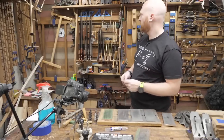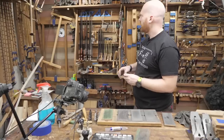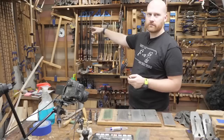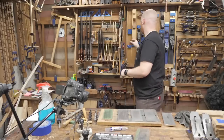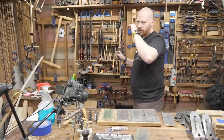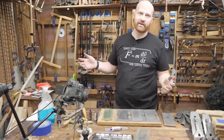I have a turning saw, I have a coping saw, I've got my continental style joinery saw. I'm going to be doing saws a little later. But if you want me to, I can do one of those. Let me know which one, and I'll add it to the list. I don't think any of them need to be sharpened, but I can do a little demonstration on that. The nice thing is they're sharpened the exact same way as any other.